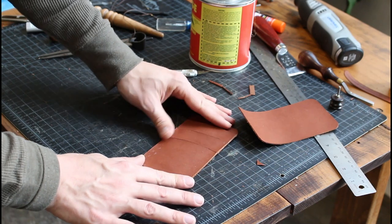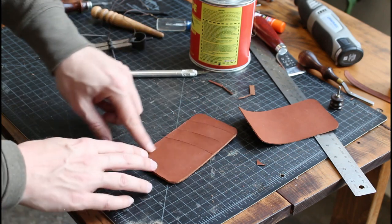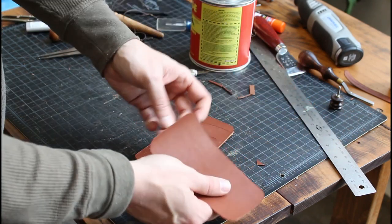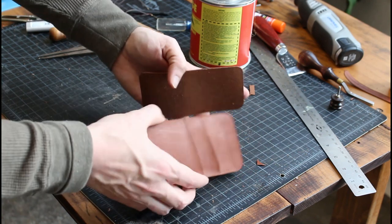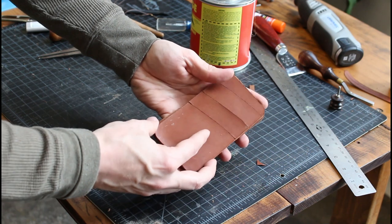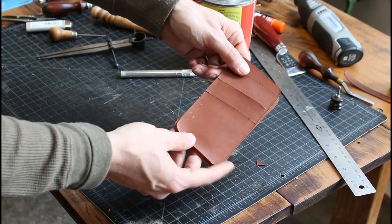And now I'm going to move on to marking my stitching margin all the way around, and then stitching just one side. Because what's gonna happen is we're going to attach this like this, and then that's gonna be an open space for you to put card slots, like a hidden pocket.